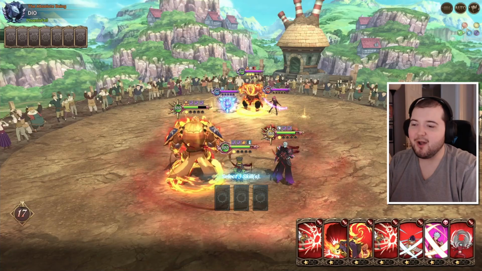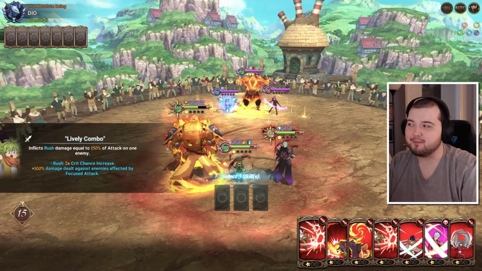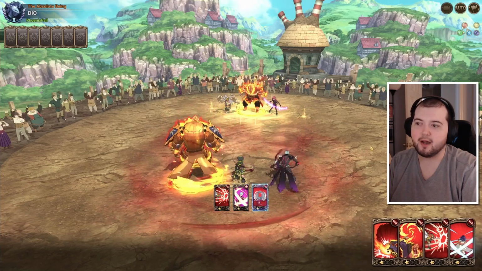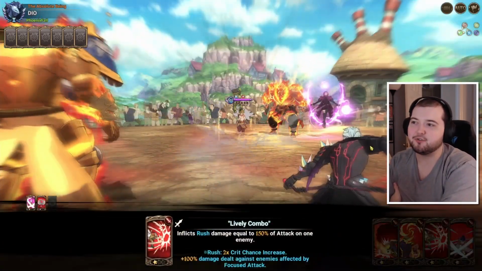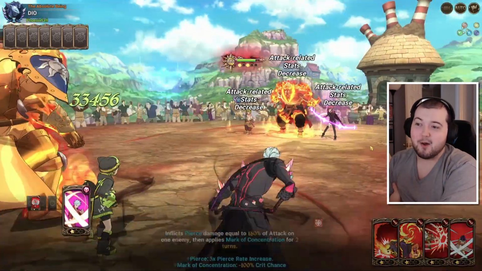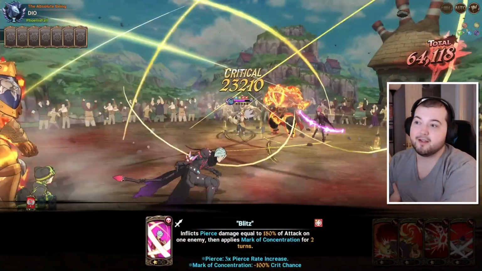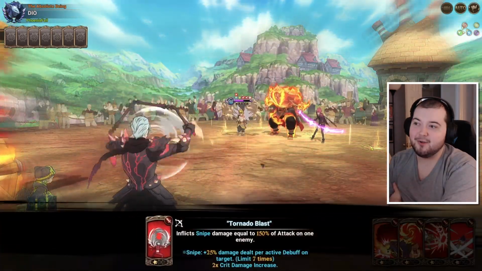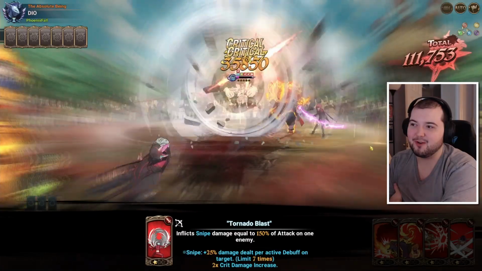I don't know if I'm going to be able to actually kill the Meliodas off or not. I still want to give Bon a little bit of a shot here to try. The problem is if I don't, and because I have Bon on the field, I am putting debuffs on, which means that Melly could potentially retaliate a little bit.